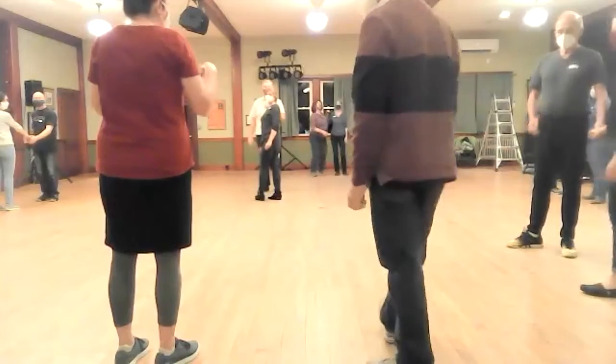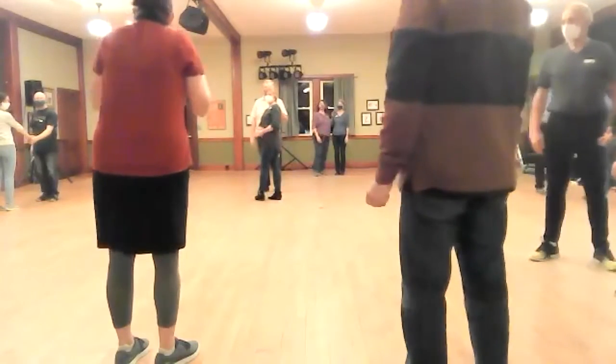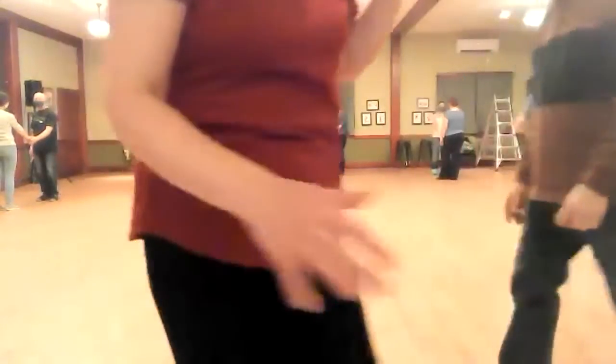Work well with this right now, with leads getting there on 4. So do your 3 swing out circle with this in mind, all right?